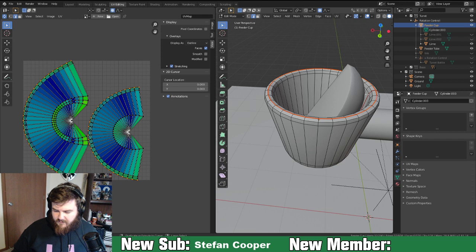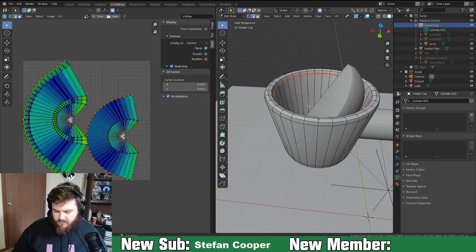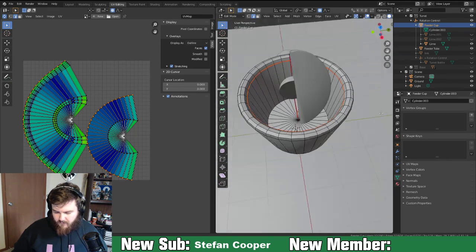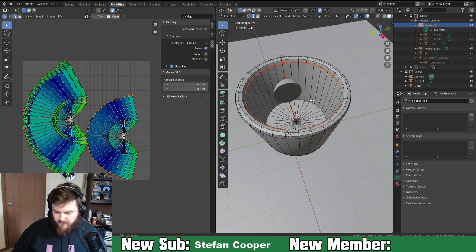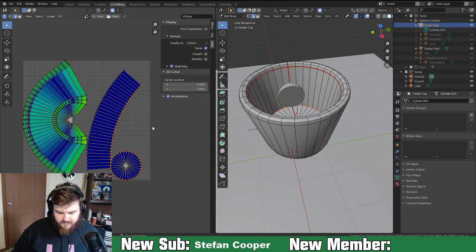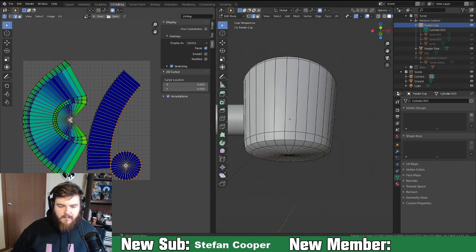Or you know what? Instead of doing that, let's do this. Let's go to the inside of the cup. And that's where we'll mark the seam here. And then let's hide this line for a quick second. Select all of here, except that one. Mark that as a seam. There we go. That stretching is fixed. And we can do the same thing on the other side.